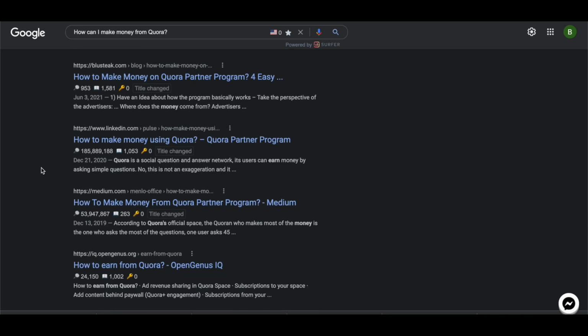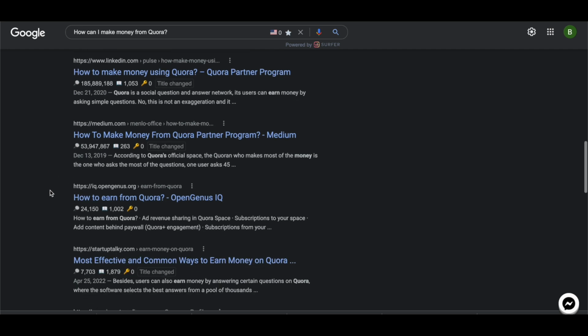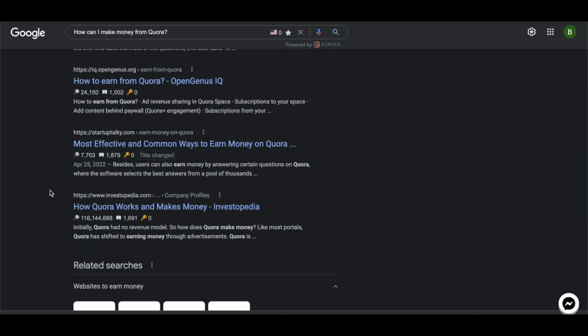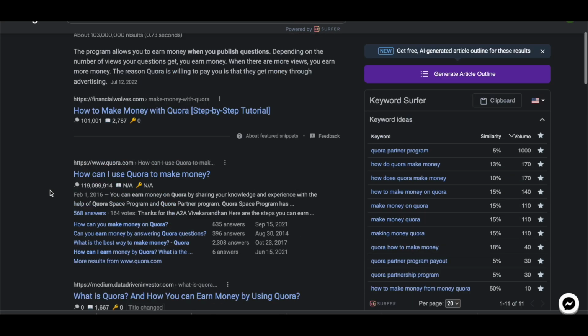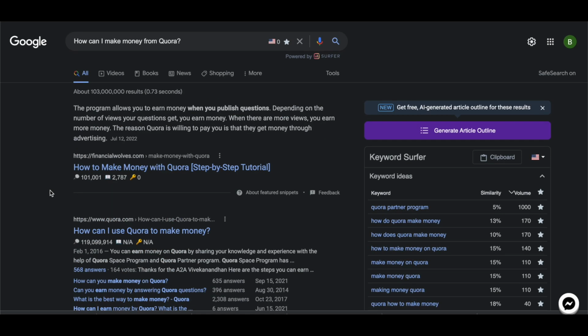LinkedIn has one from 2020. The articles from 2021. So this is something that it's an opportunity in my opinion, and you can just brand jack Quora with an article on how I can make money on Quora, or you can also do how I can make money from Quora, and then name other platforms as well.